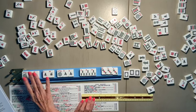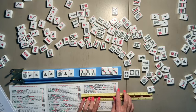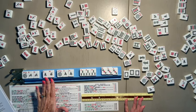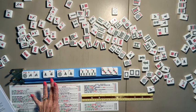North, east, west, south, any two suits, any like numbers. I have threes in bams and dots. These could have been cracks, whatever, okay? Just remember, this is a concealed hand. You cannot call for this east or west because those are single tiles and no jokers. As many jokers as you want, here, here, here.